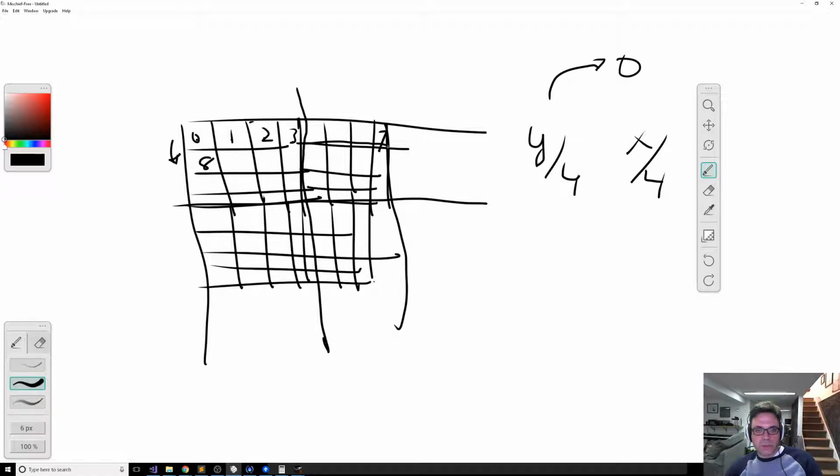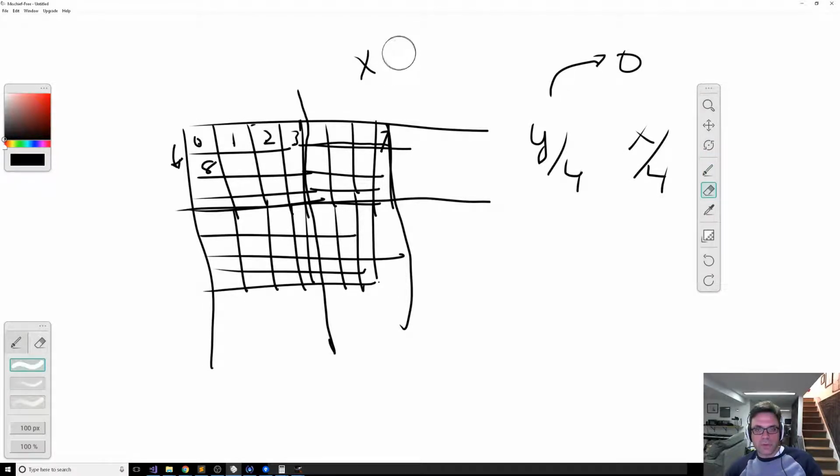And that's where a modulo would be useful, because you could say, like in C++, x mod 4, so that it's always going 0 to 3, 0 to 3, 0 to 3 to get the x value we want.